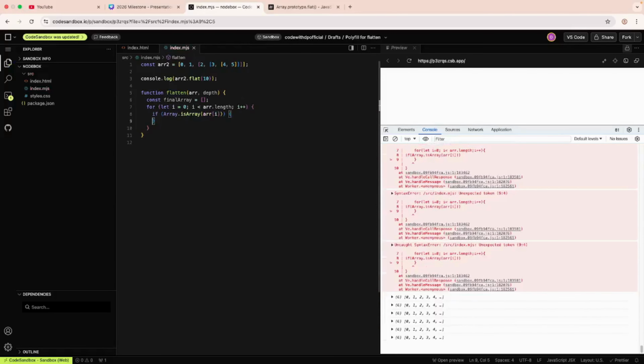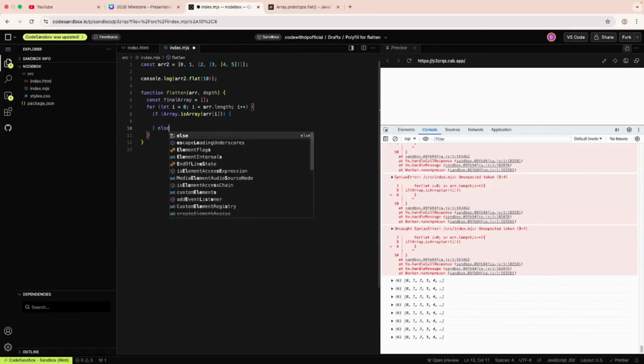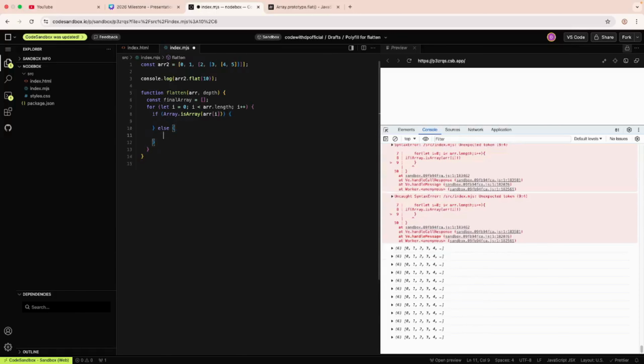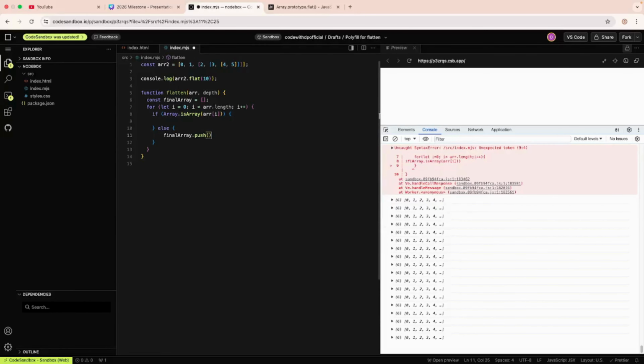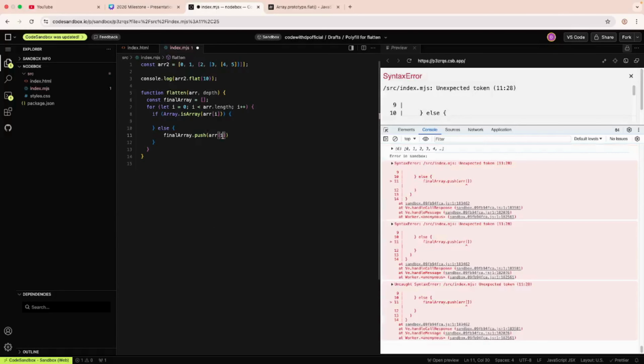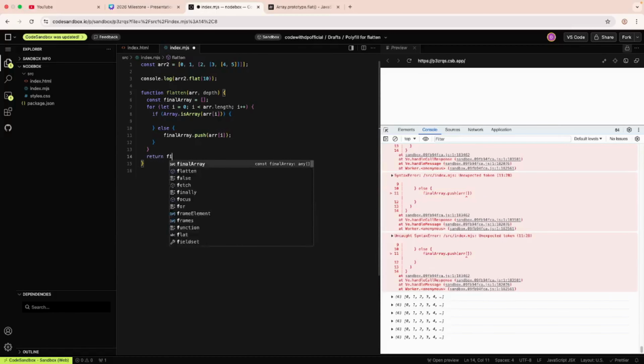So if this is an array, then we will think of how to flatten it. If this is not an array, then it is a normal element, and then what we can do is just go ahead and push it to the final array. Alright, and we will have to go ahead and return this final array.